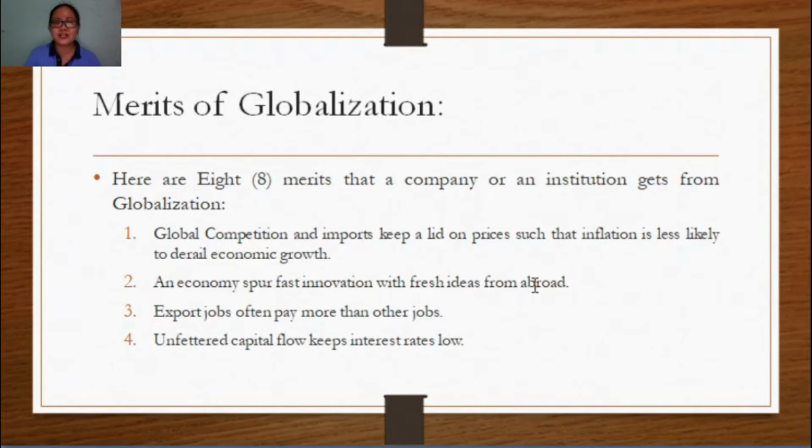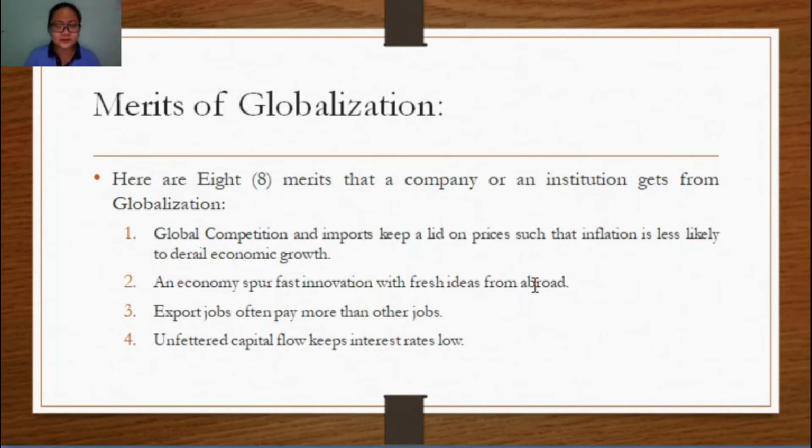For example, what is the trend today is that we are much more into Korean ideas. More or less, what has happened in our local city is that there are some places or companies already adapting the Korean culture. So there is Samgyeopsal. There is also the trend of doing the haircut, dressing up like Koreans, or the makeup. Those are some fresh ideas that are being introduced now in our community. So that explains it.